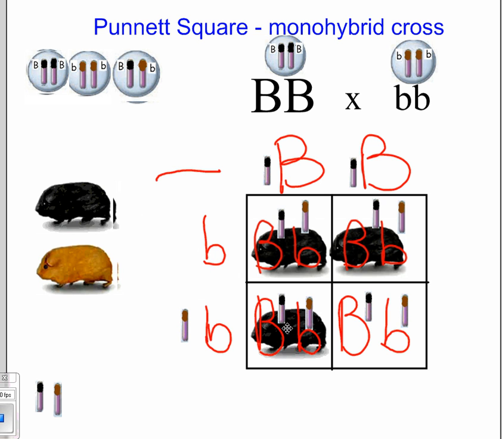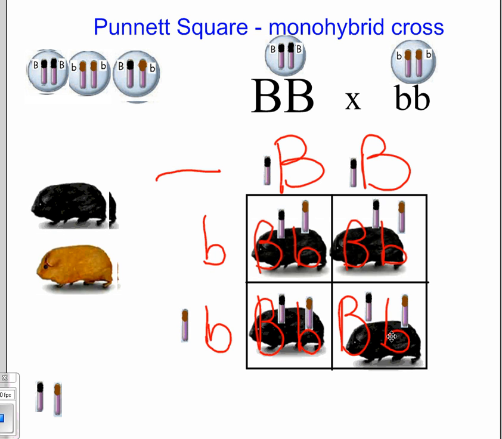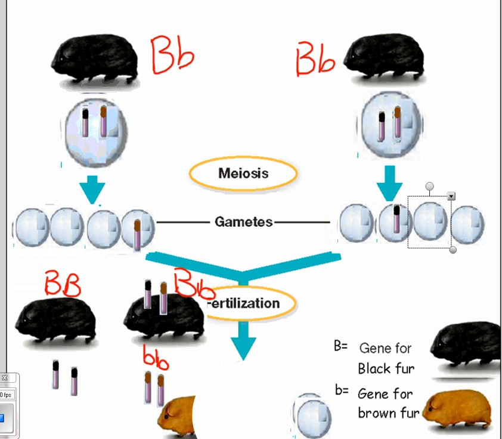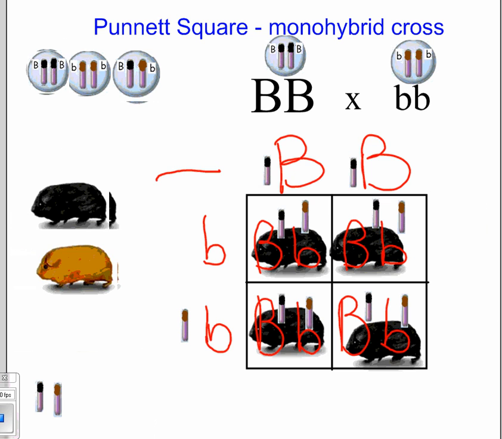So what did we do? We just crossed two pures, and we ended up with the F1 generation. So we just put in a Punnett square what we kept randomly doing over here. It makes it a very neat and organized way to see what our possible outcomes are. So when we look here, we have a total of 4 possible outcomes.